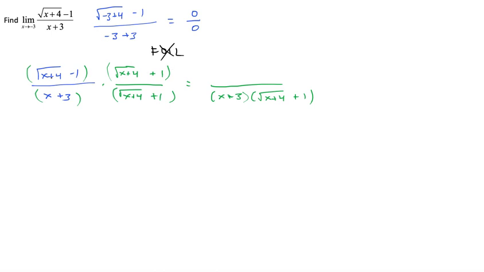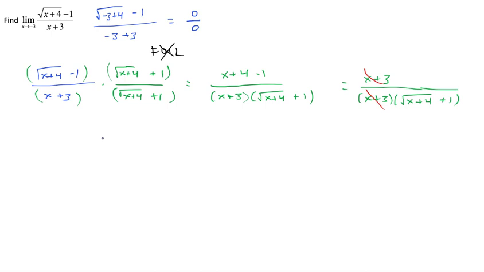So radical x plus 4 times radical x plus 4, well, that's just x plus 4. And then I don't need to do the outer and inner terms. Negative 1 times 1 is just negative 1. Well, look at that. That just gives me x plus 3 on the numerator. And wait a minute. I also have an x plus 3 in the denominator. So those are just going to cancel out. So what are we left with?